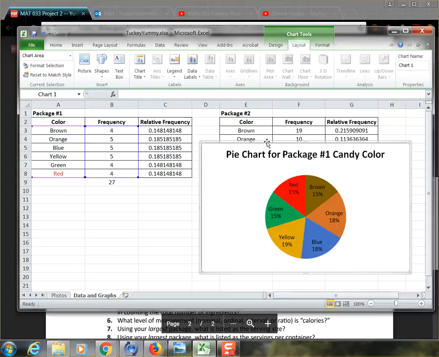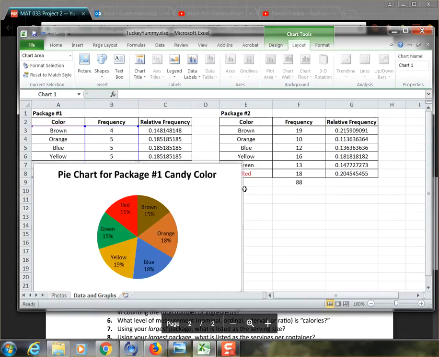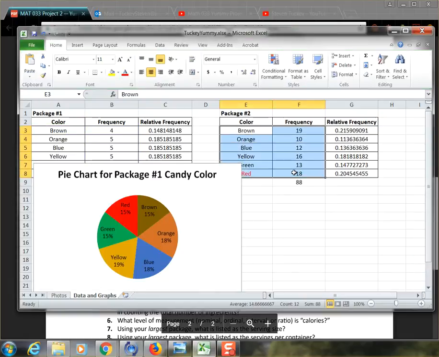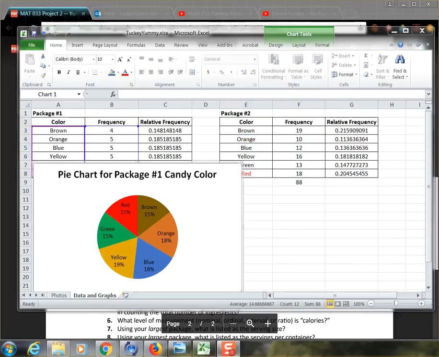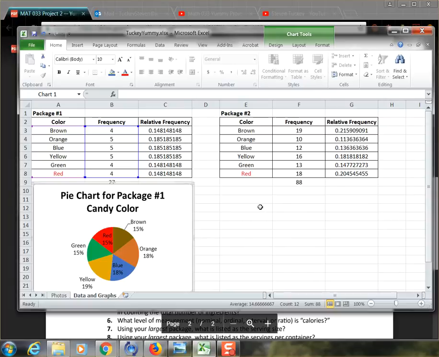Since we used package number 1 last time, we're going to go ahead and use package number 2 this time. So I'm going to slide this guy out of the way. I'm going to select the information that I need in order to make the chart. Actually, what I'm going to do first is save, because I always forget to save the file. So I go up here, the little disk icon in the upper corner, I click on save, and I feel a lot better. And before I go too far here, I'm going to shrink down the size of the graph. And hey, there are those leader lines that I mentioned before.